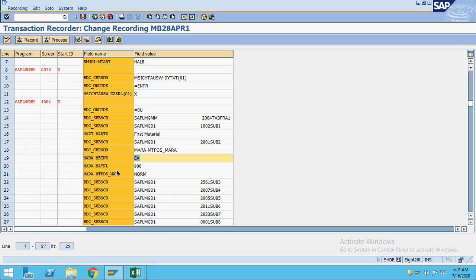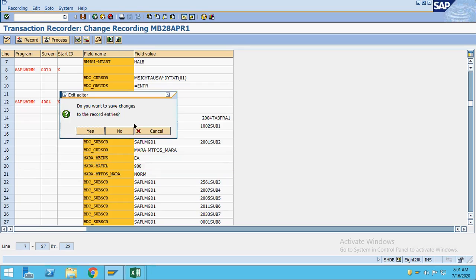The material group MATKL 900, because it was already there, that's why it has captured. Okay, you can try without giving this MATKL 900 over there. If it will allow you to save, then also fine. Here it will not appear.